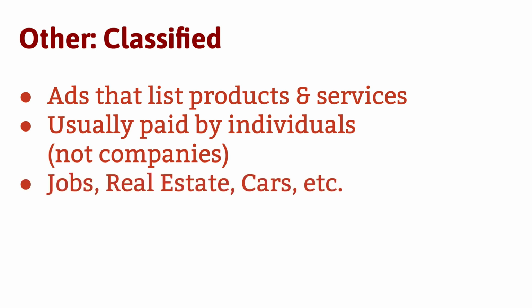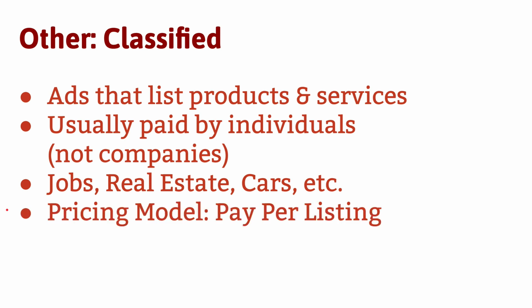Big categories are jobs sites and real estate sites, cars. Those are the big categories. So now you're probably saying, "Oh yeah, okay, I know what you're talking about now. This makes sense that it's classified ads." The pricing model is that the individual would pay per ad, per listing. So I guess you could run an ad on Cars.com for maybe $50, but maybe it would be $250 depending on any of the variables of the ad.